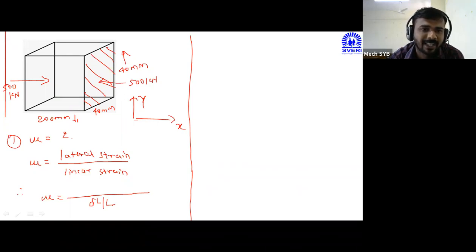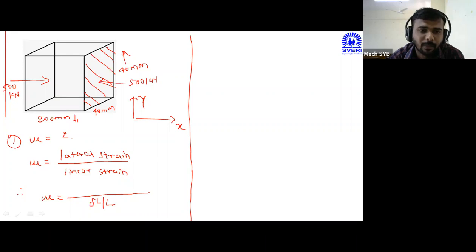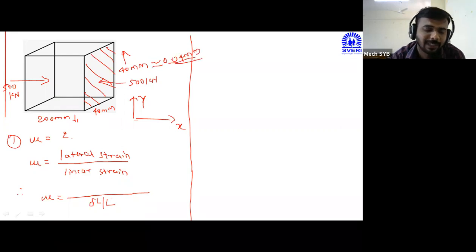Y डायरेक्शन मध्ये आता कुठला पॅरामीटर आहे सांगा? लेंथ आहे का विड्थ आहे का डेप्थ आहे किंवा थिकनेस आहे? इन Y डायरेक्शन म्हणजे व्हर्टिकल डायरेक्शन मध्ये डेप्थ, ज्याला आपण थिकनेस म्हणतोय. आणि दॅट चेंज इन थिकनेस इज ऑल्सो गिव्हन. बघा, 40 mm पासून त्याची चेंज इन थिकनेस झालेली आहे 0.04. म्हणजे व्हर्टिकल डायरेक्शन मध्ये थिकनेस वाढलेला आहे, पण त्या डायरेक्शन मध्ये फोर्स आहे का? नाही. Therefore that strain will be considered as a lateral.